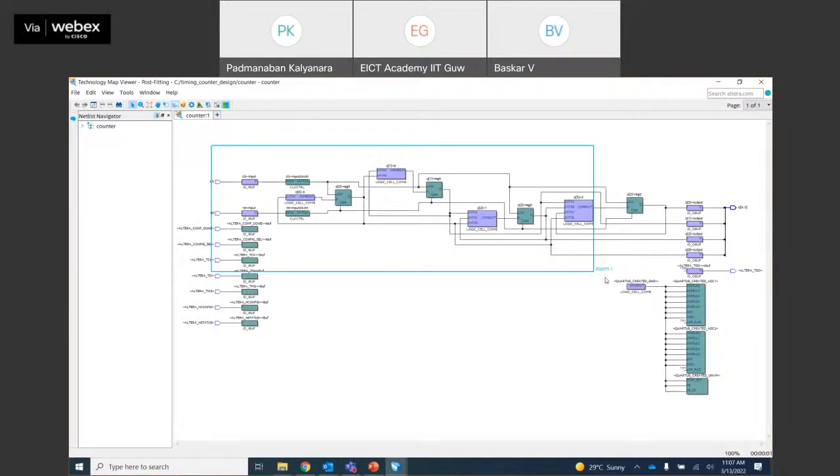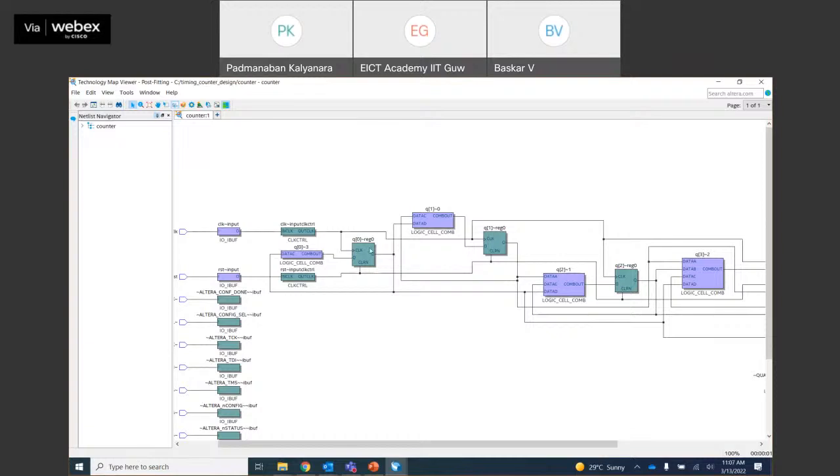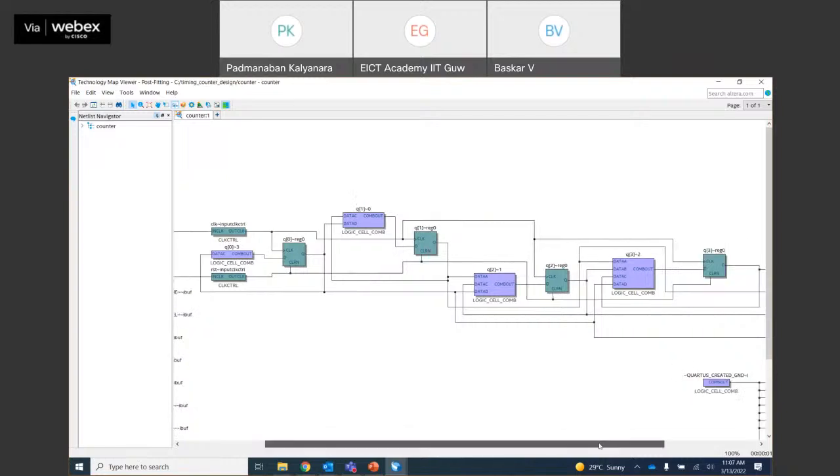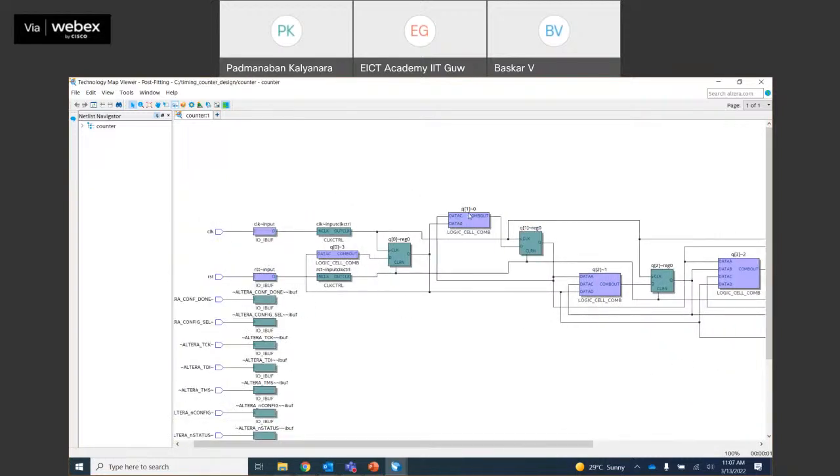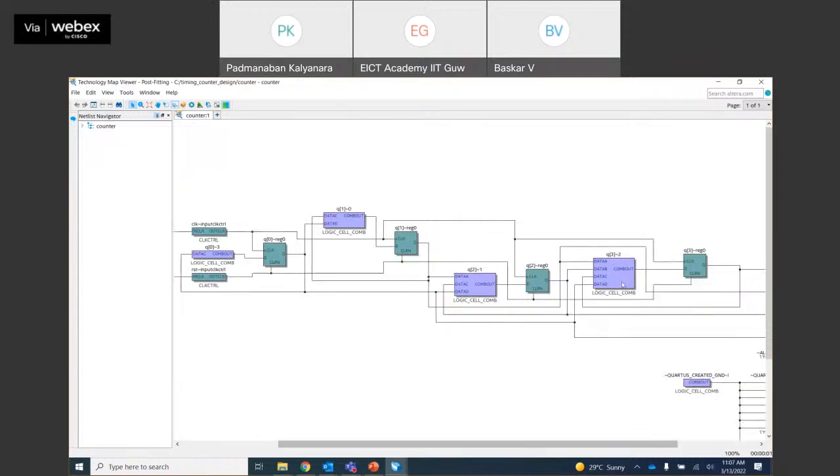And when we expand that, we can see register to register, Q of 0, Q of 1, Q of 2, as well as Q of 3. So between the registers, you can see there is a combinational logic block.